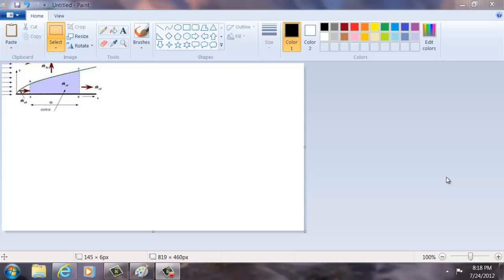where x is the distance from the leading edge of the plate. What is the ratio of the average coefficient between the leading edge and some location x on the plate to the local coefficient at x?